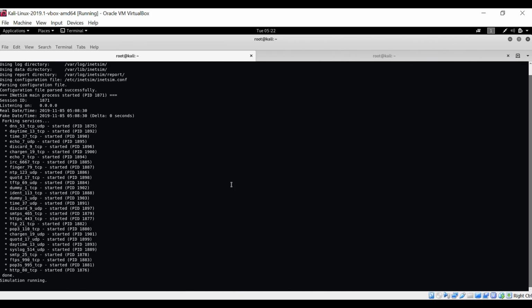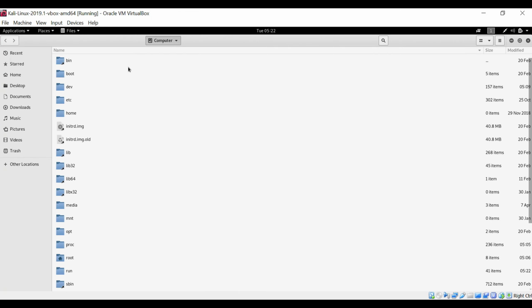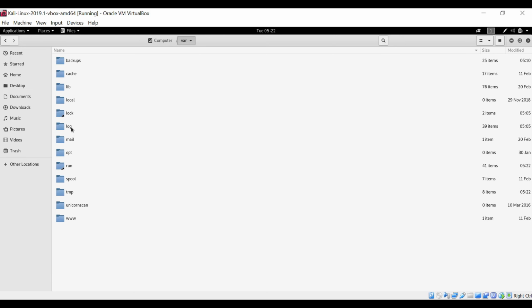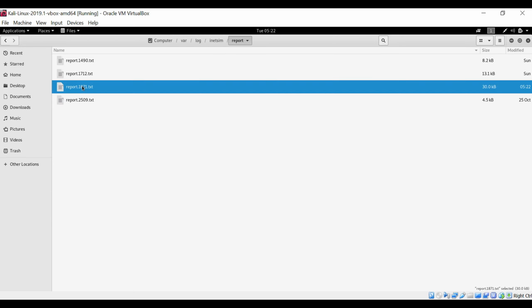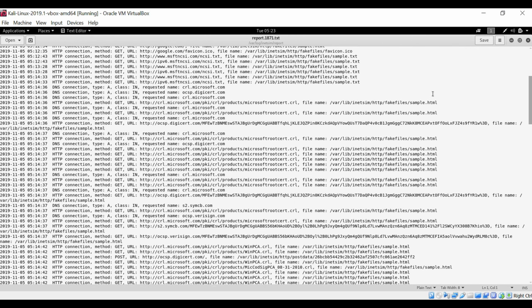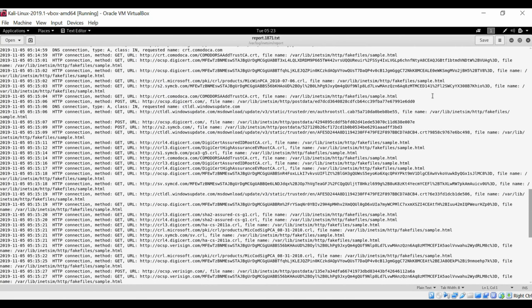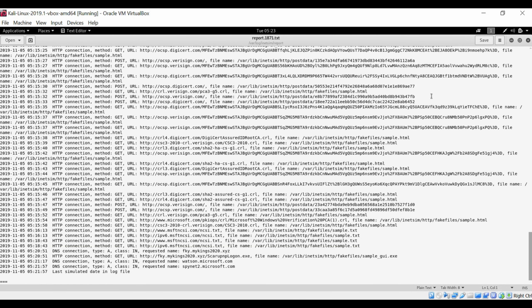Let's switch to Kali and stop our simulator using the Ctrl+C keyboard combination. After stopping, the program generated a report located in the specified folder. Let's look at it. We see several DNS requests to various sites, but most of them don't pose a threat. This can be confirmed by checking them on VirusTotal and similar services. Moreover, most of them belong to Microsoft. Most likely, these requests weren't generated by our virus.